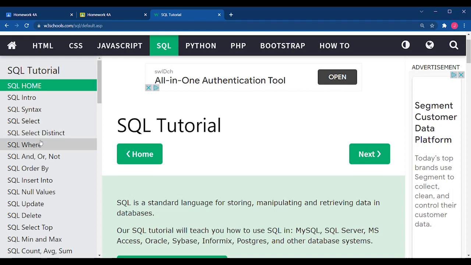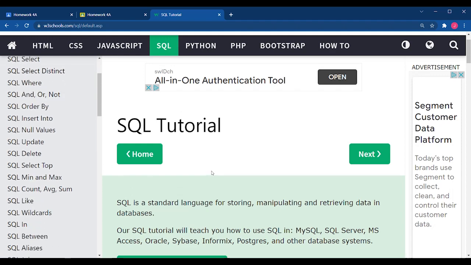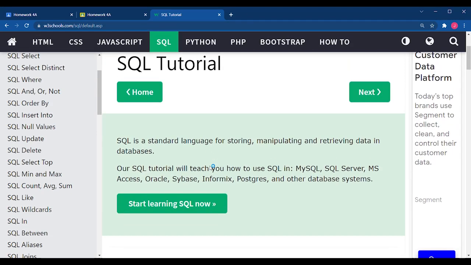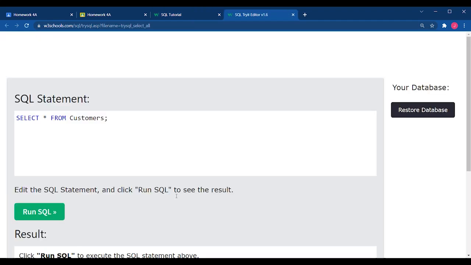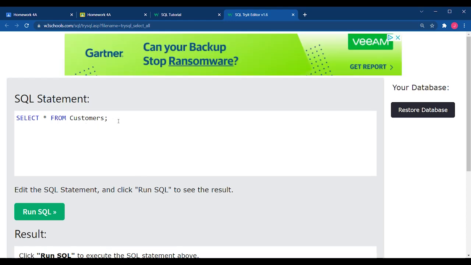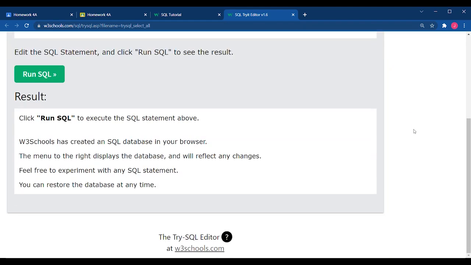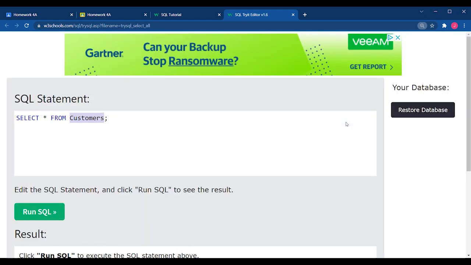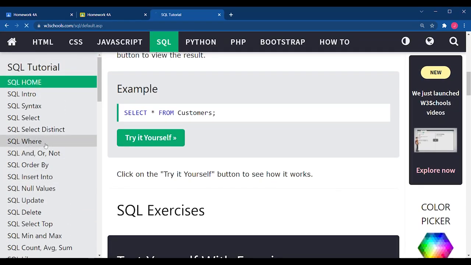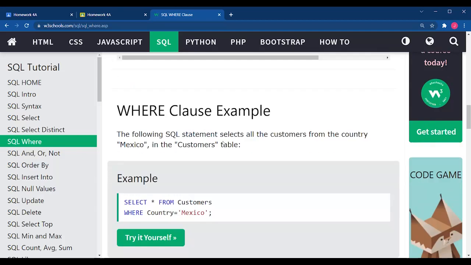But what's really useful with the way that they set up all this stuff, they do it with JavaScript and CSS and HTML, is anytime you learn something, they will give you an example, and then they'll say, try it yourself. So you can always just click this try it yourself button here, and this is a statement that's going to let me select the information that's in my customers table. And where's the database? Is it because I made it too big? Let's see. Nope. Maybe hypothetical. No, it's actually there on some of the other examples, but let me go down here to the where. I know when I did it here in the where that it was there.